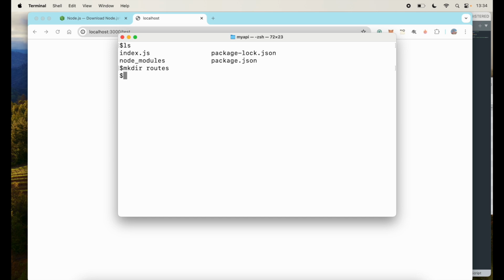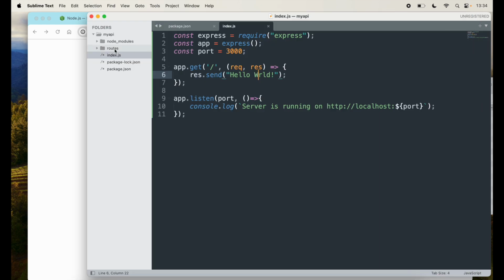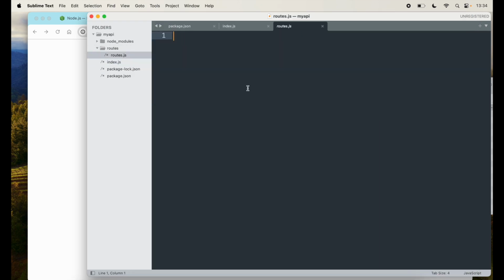So I'm going to create this, and inside this I'm going to run touch routes slash routes.js. This will create that file inside my routes folder, the routes.js file. Now let's set up some basic routes here.